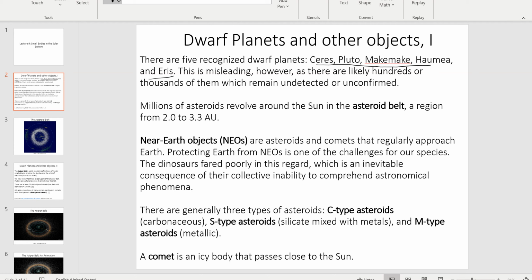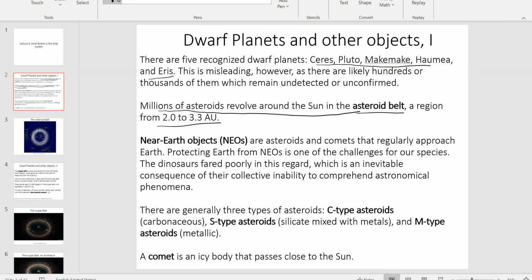Let's talk about where asteroids are in the solar system. The answer is basically everywhere, but there are particular regions that are repositories for asteroids, meaning that there's a lot of them there. And when asteroids, for example, hit Earth, or come toward the inner part of the solar system where Earth is, they often come from certain regions. One of those is the asteroid belt. This is a region with millions of asteroids, and it is by definition from 2 astronomical units from the Sun out to 3.3.